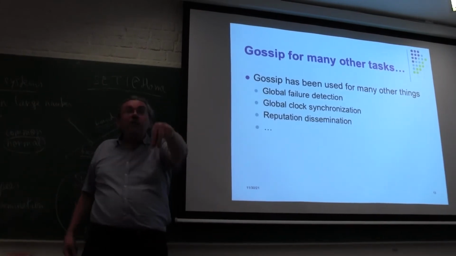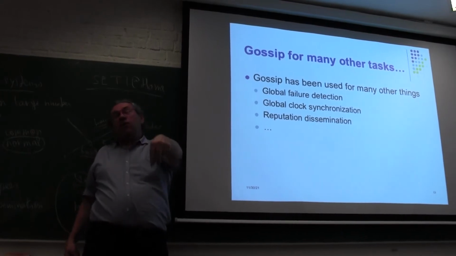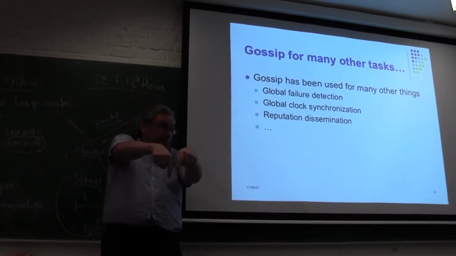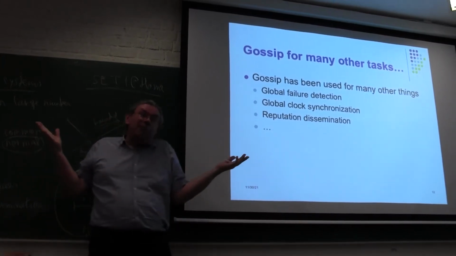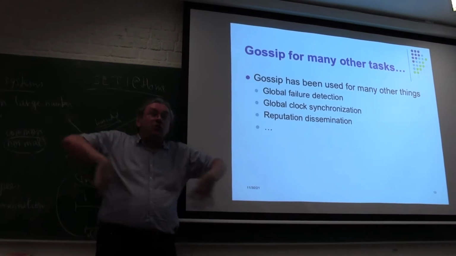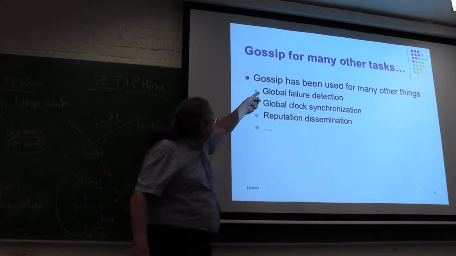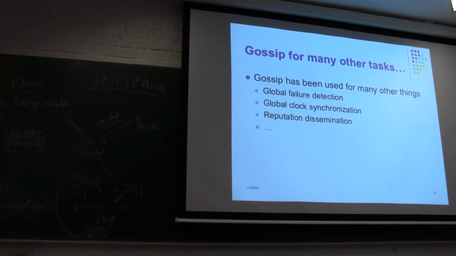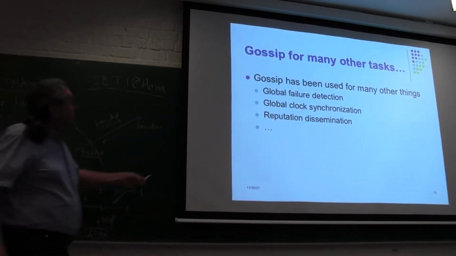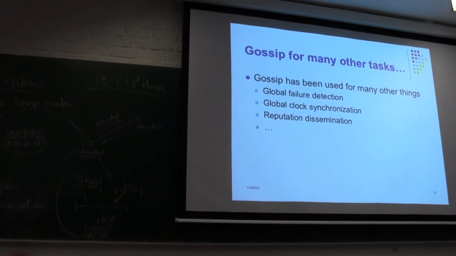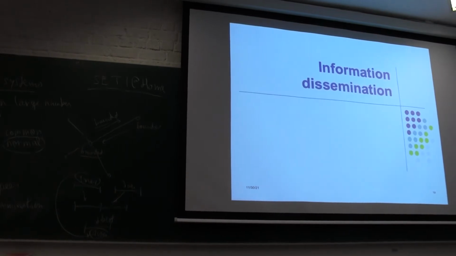And so if there's one node that may be crashed, if all the nodes agree that there's a problem with this one, probably there's a problem. Whereas if one node thinks it's crashed, maybe it's not. So with the gossip, we can actually improve the failure detectors. Okay? So this kind of thing. Also reputations. This is for things like security, if you have a good reputation. Okay, so that's kind of an introduction.